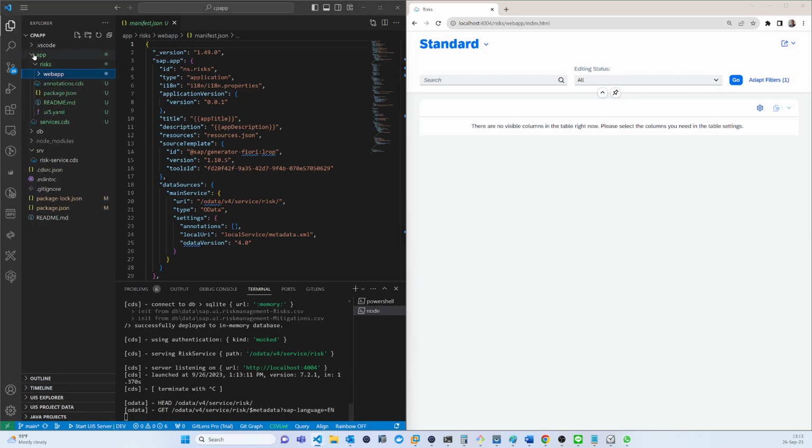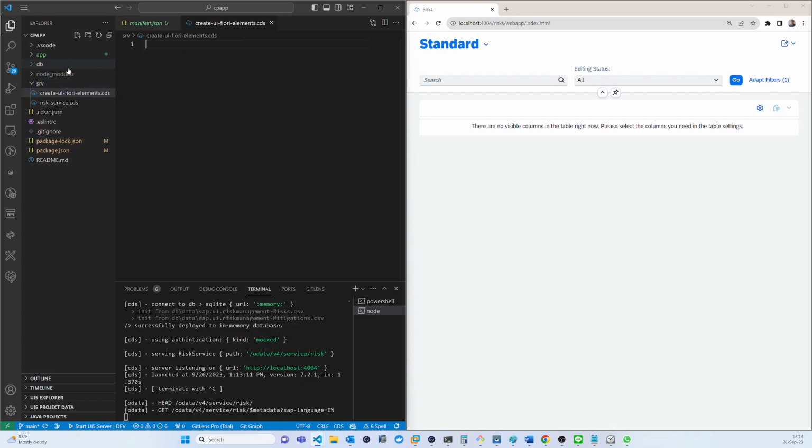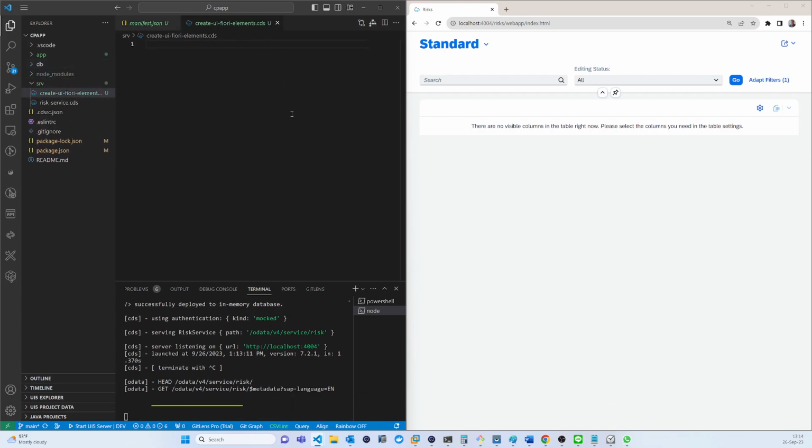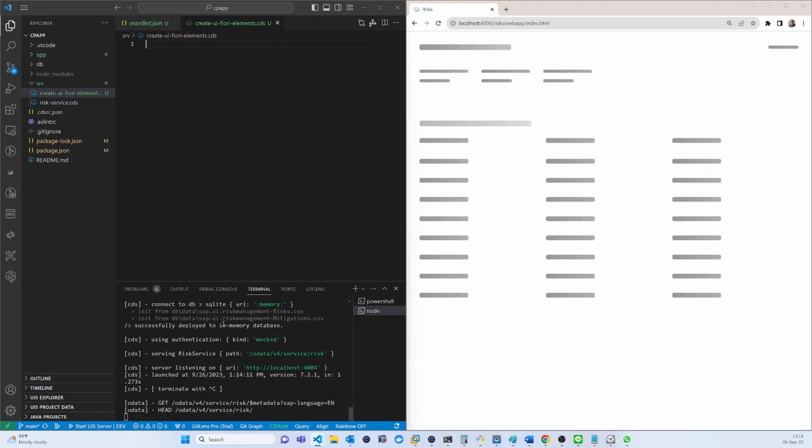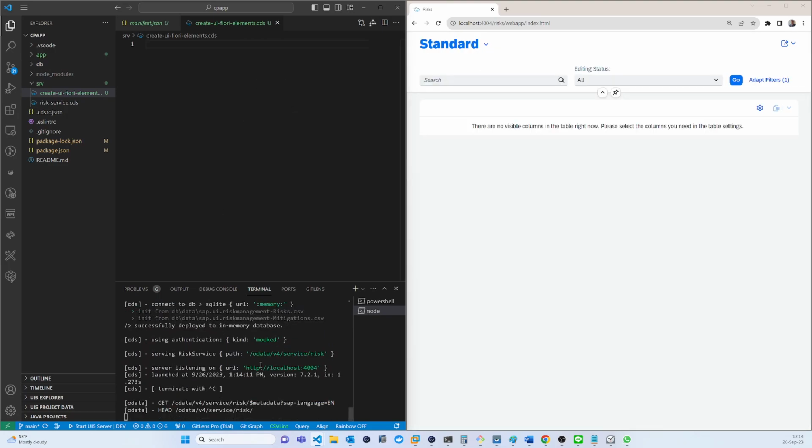So for that app service, I have to create another service file called UI Fiori Elements dot CDS. As I already used CDS watch, it automatically gets this file, and it also restarts the service.